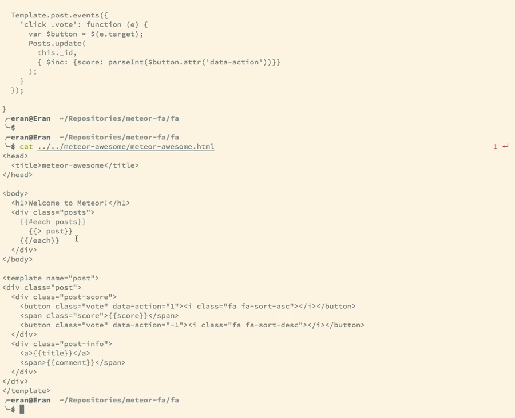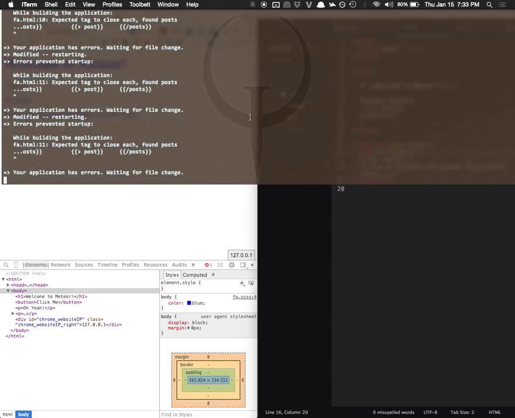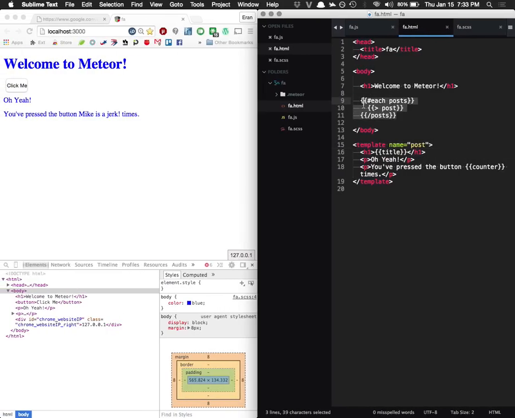Each posts looks pretty legit. Okay, well, let's just cheat then. Looks totally identical.